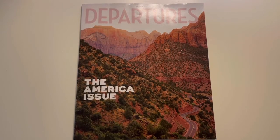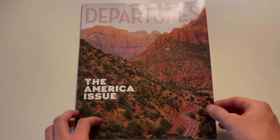issue, and the main focus has to do with the natural parks in the United States. I do think there are some incredible national parks throughout the United States, some better than others. My bias is towards the West Coast. I think they have some really beautiful landscapes there and incredible rock features that really put a lot of the other natural parks to shame. But I will say there are some very beautiful and highly rated national parks throughout the United States, and that's what this magazine focuses on.